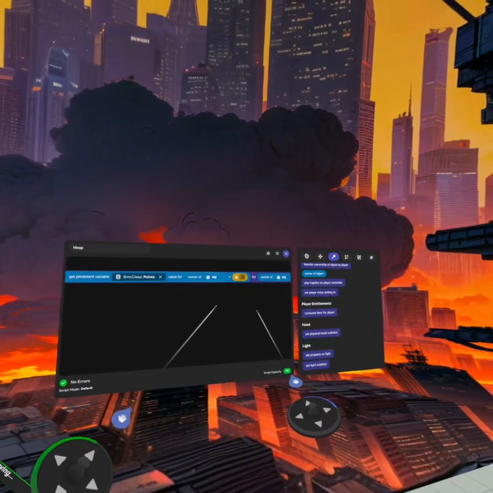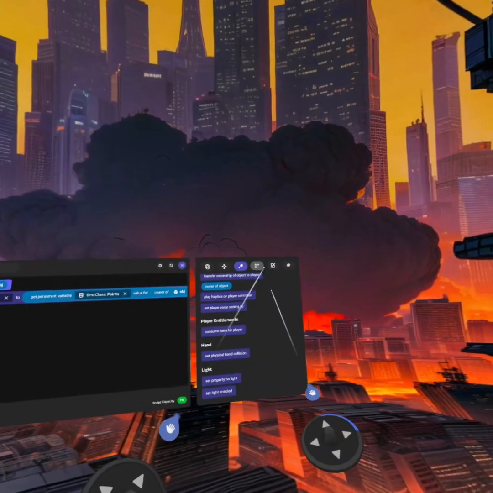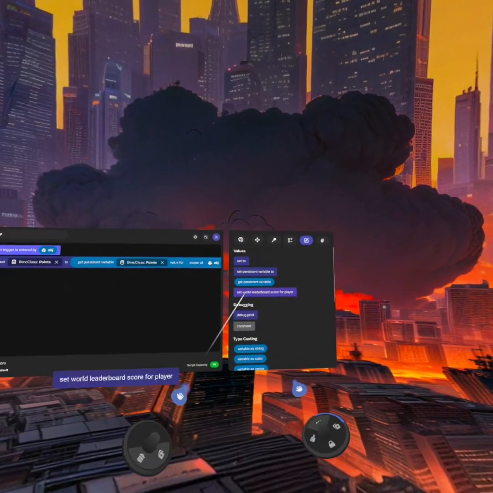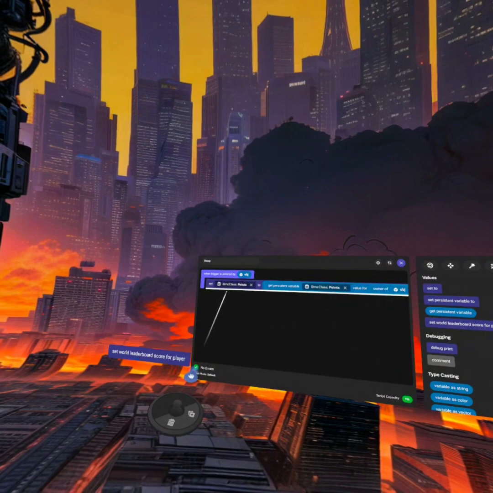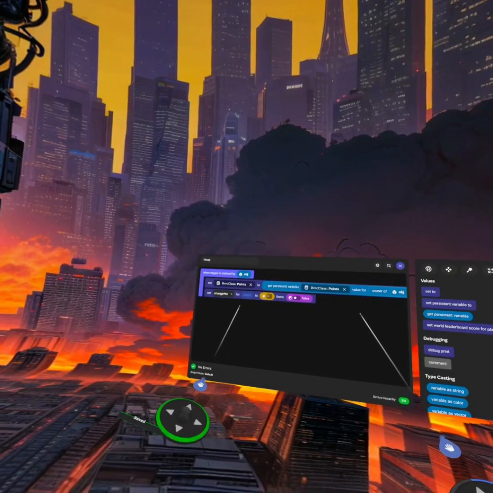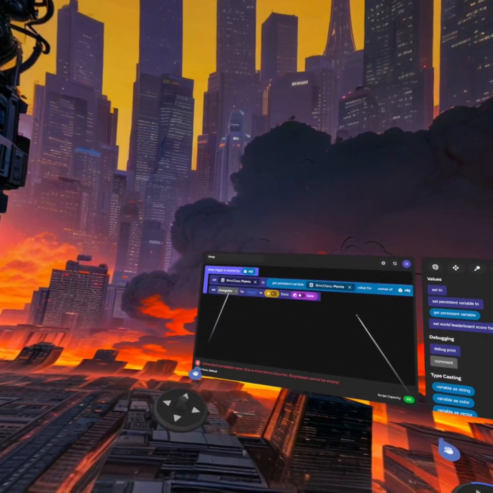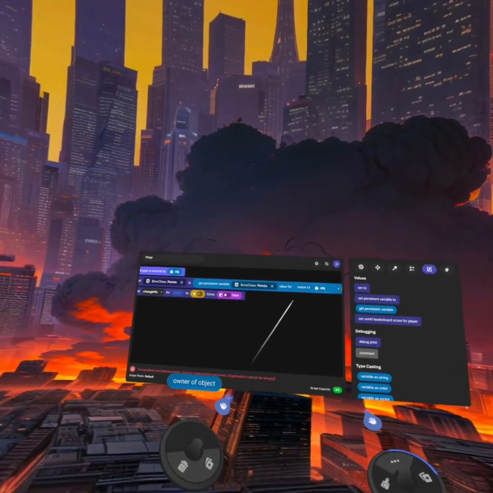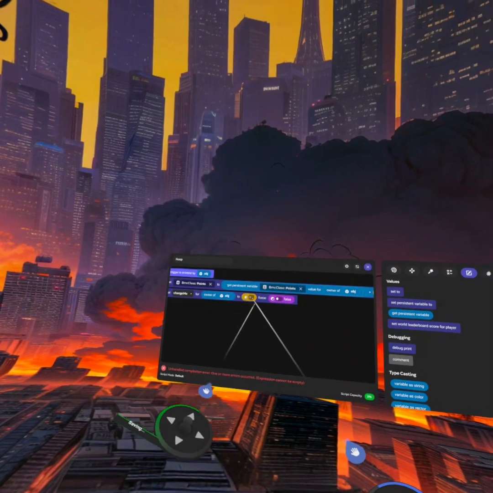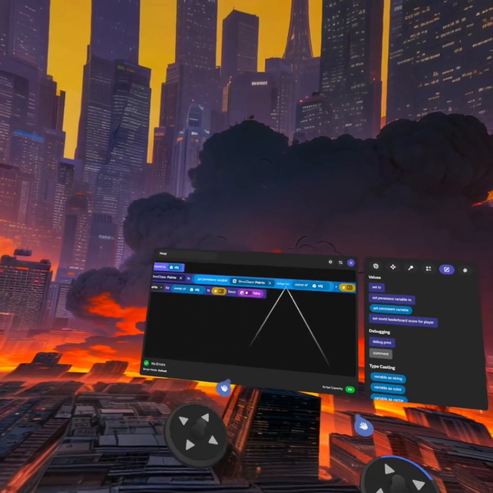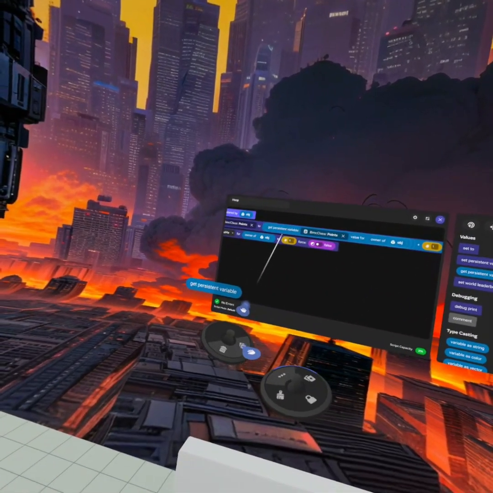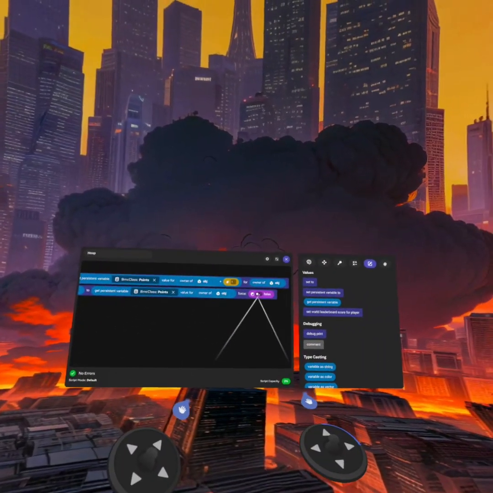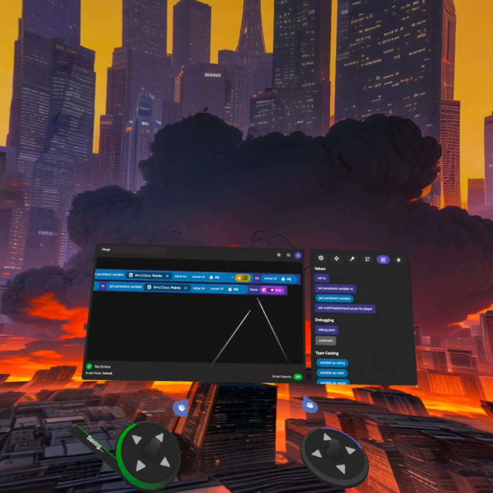And then we want to report it to a leaderboard. So go to values, go to set world leaderboard score for player. We're going to change, we'll do the change me here in a second. The player is going to be the owner of the object. The points are going to be this section here. So go ahead and just grab it and press this little plus button right here. And we'll copy it there. Then we're going to select true for the force.